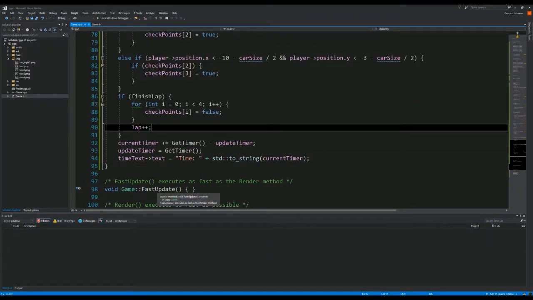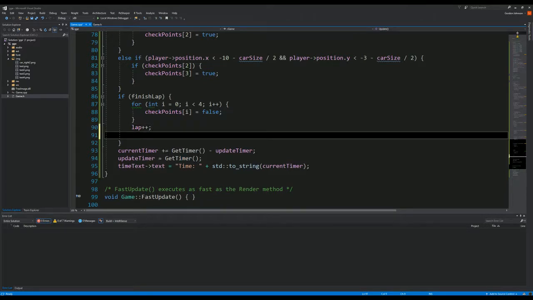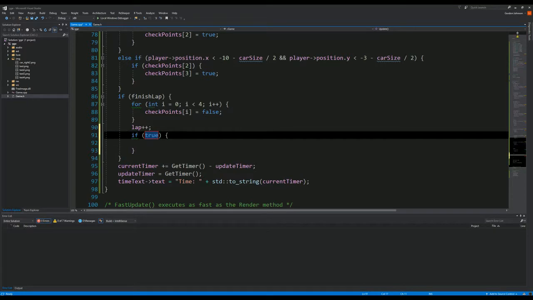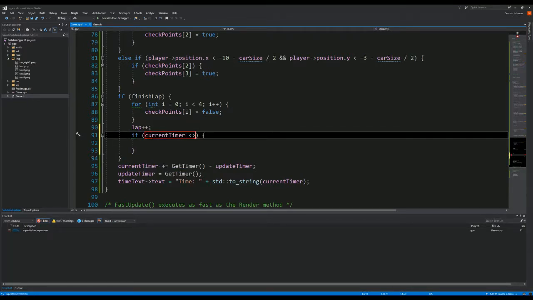Right, now when we finish the lap we want to update the best lap time as well. So let's add a condition. So if current timer is less than, not less than and greater than, that doesn't make sense, less than best time.